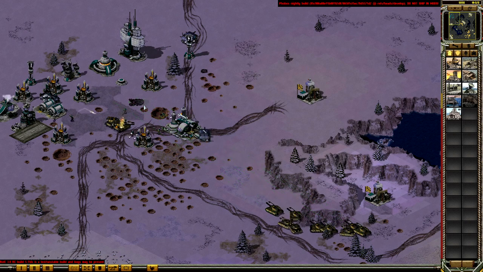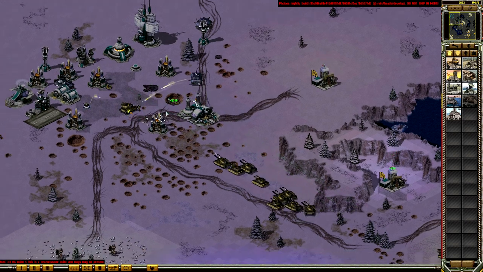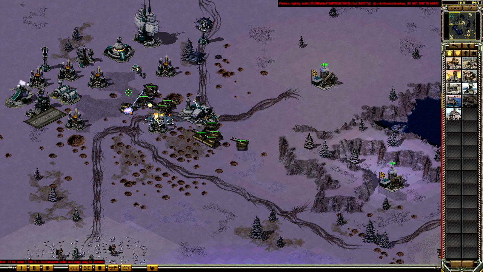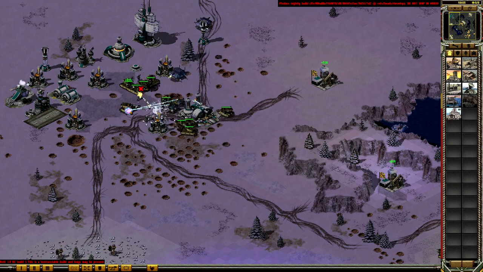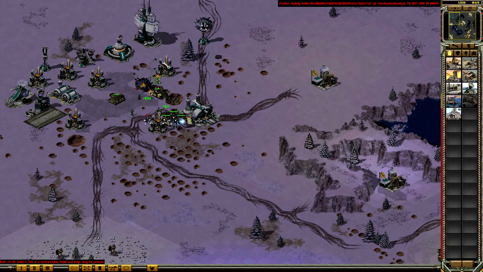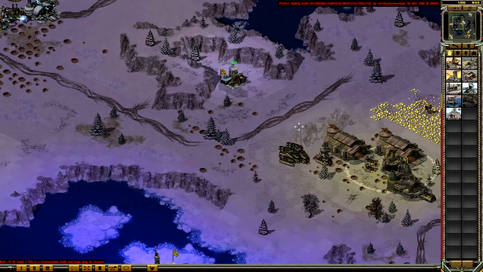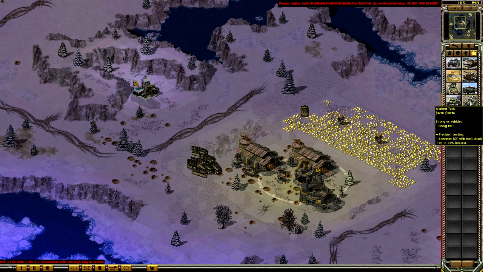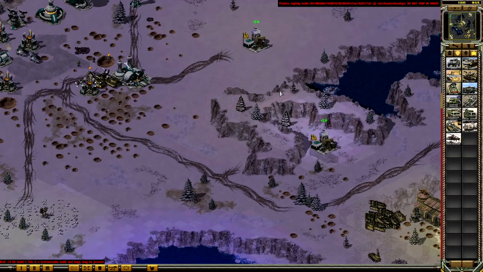Let's just keep these guys in the middle. Oh wait, they destroyed all of this. How? That shouldn't be possible. Apparently it is. The prism tower. Oh, they can run over my troops. Well, I need to get more tanks then, if that's the case. Get more, what do you call it? Gatling tanks.